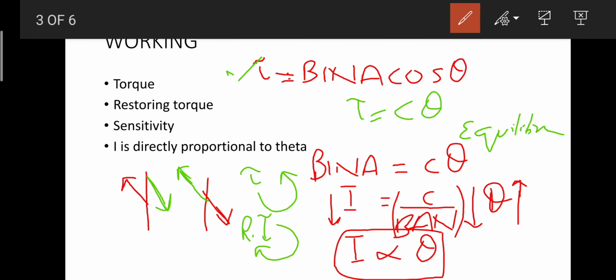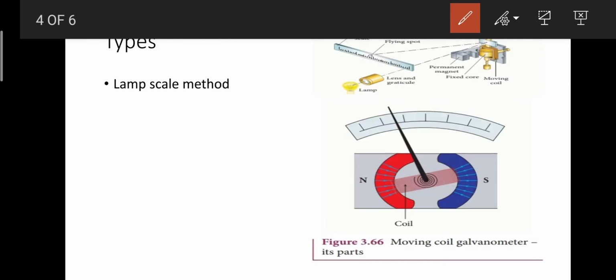So coming back to the article now, what are we having? We are having two types of galvanometer. The first is the Lampscale method. In this method, you can see that we are having a lamp over here, and there is also a scale over here, right? And there is an arrangement in front of that. We have the same configuration: there is a permanent magnet, there is a fixed core, then there is a moving coil, and so on.